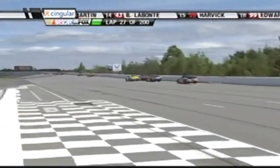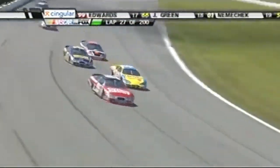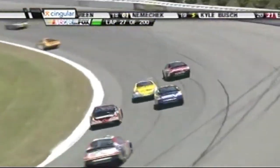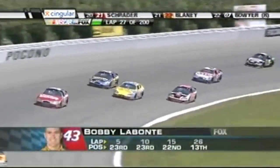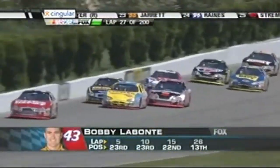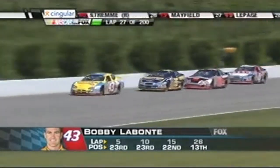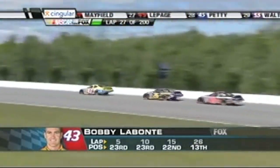Bobby started back in the 23rd position in this 43 car, and right now he's battling Carl Edwards for the 12th spot. You see the blue on that number 43. That harkens back to the days when Richard Petty won a bunch of races here and just about everywhere. In making the Cars movie, the Pixar folks tried very hard to duplicate 2 shades of blue. The blue on the King's car and the blue of Paul Newman's eyes for that old Hudson.